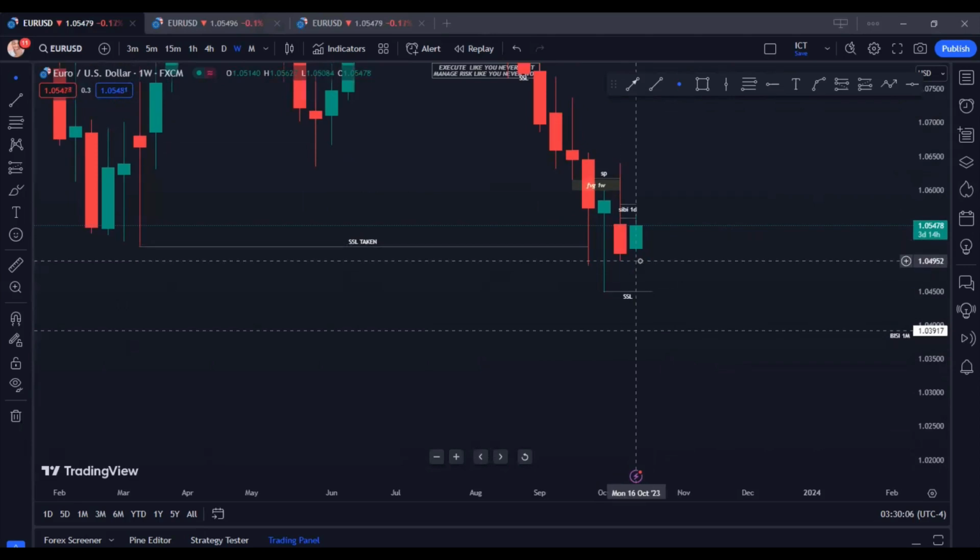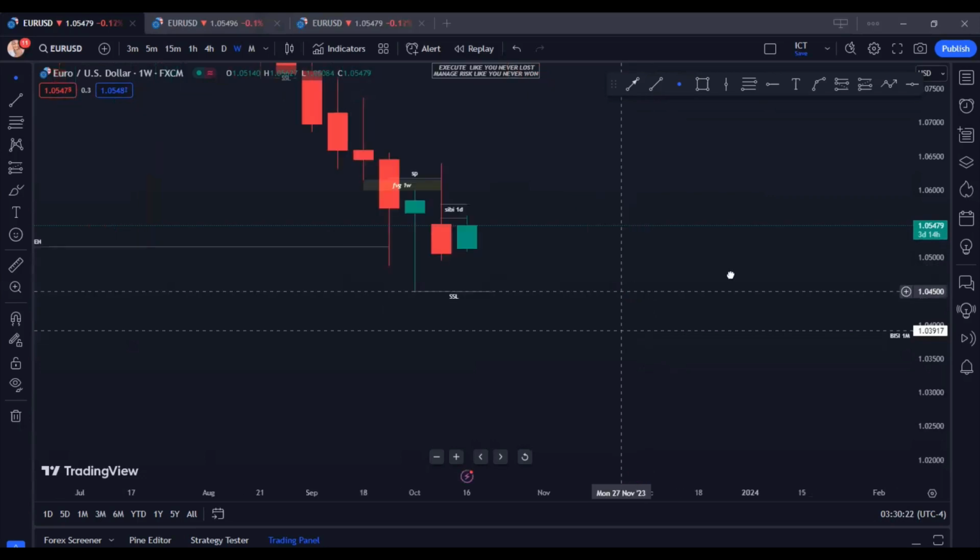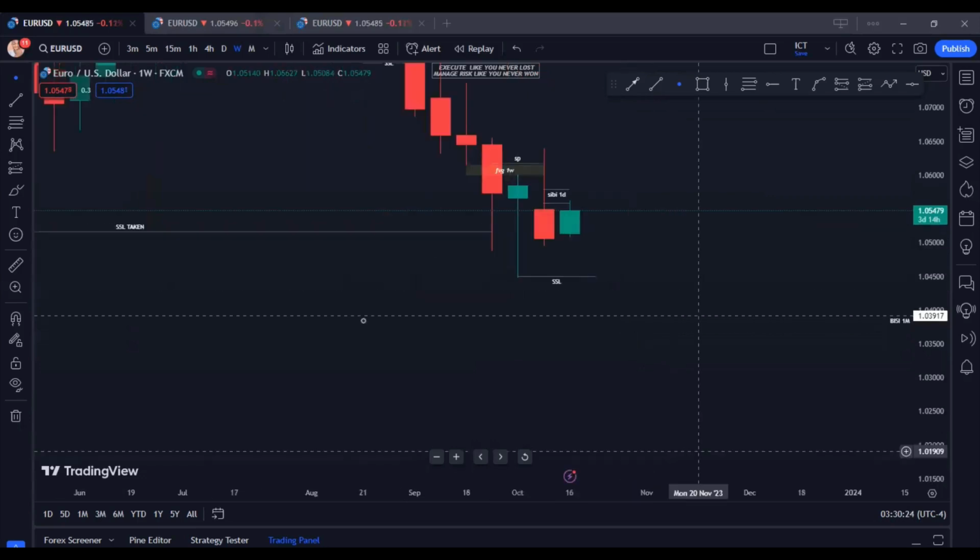Normally, I follow price. I don't actually predict. Okay, I just react with price. Anything price offers, I'm in, right? So for me to confirm that price wants to continue to the downside, I'd like to see this low taken. Once this low is taken, then definitely this sell-side liquidity right here will be taken, and then price will be dropping into the monthly gap, right?